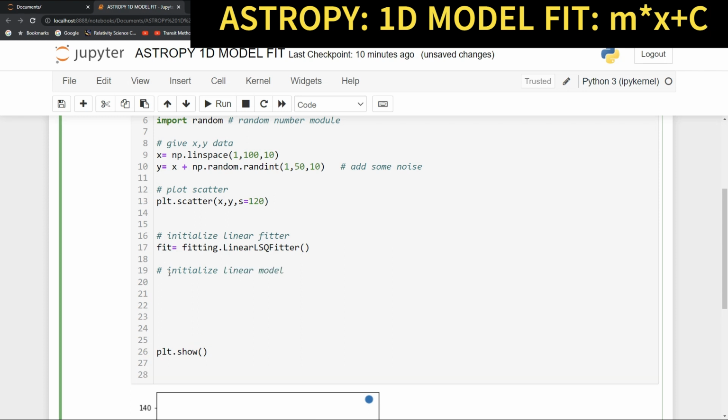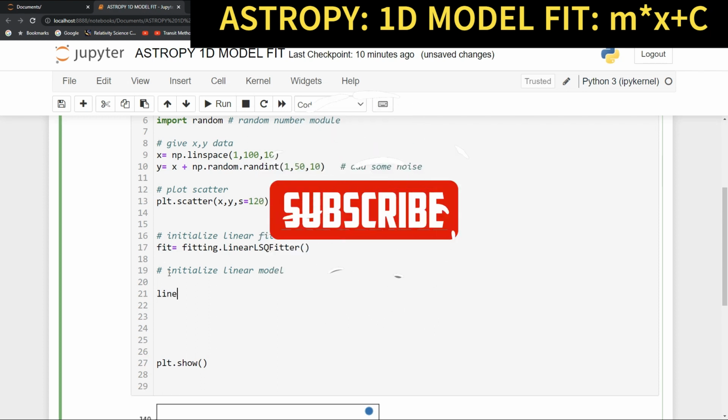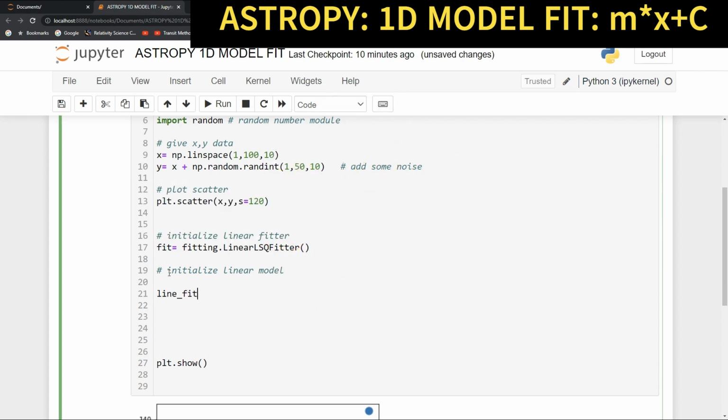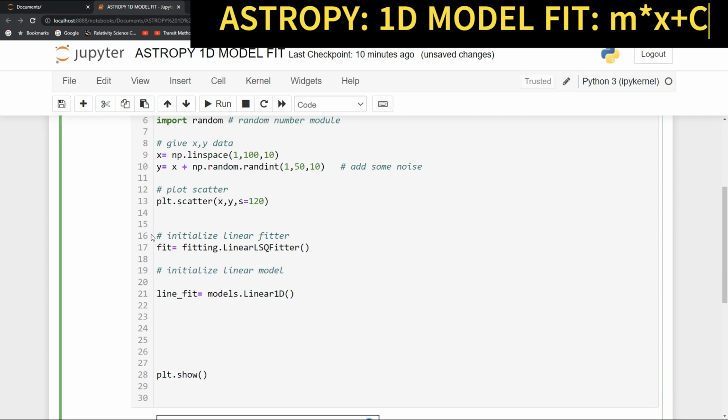For that, give say line_fit equal to models.Linear1D and give your function. Now this much we have done.